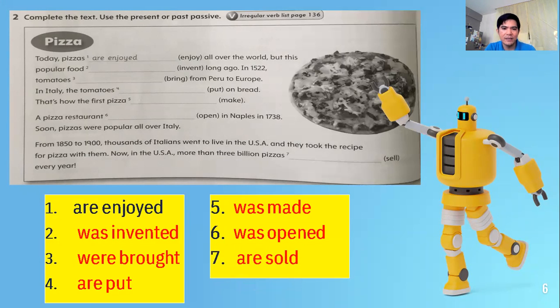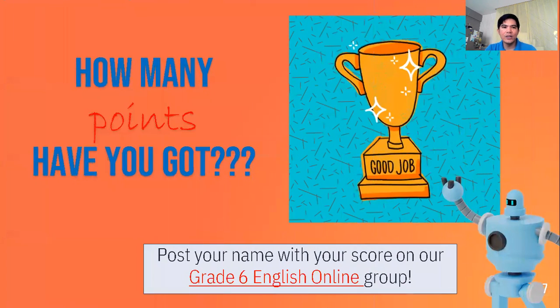So that's present. Right? So how many points have you got? For number 2, we've got 1, 2, 3, 4, 5, 6, and that's 12 points. For number 1, that's 7, so 14 points. Total score, 26. That's 26 points all in all. Now, how many points have you got?